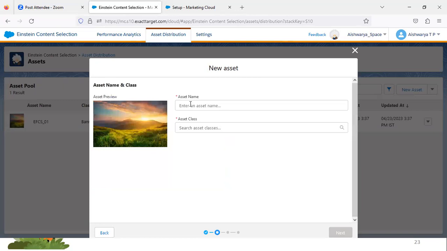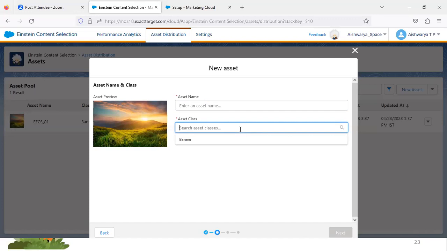So asset name is some text name, or with something like what I have given, like _01, like that you can give, but it is best to use the complete text name as the asset name. And the asset class is like a generalized term. You can add as many multiple classes here, but when you're testing for any particular thing, say for products, there is a product launch.